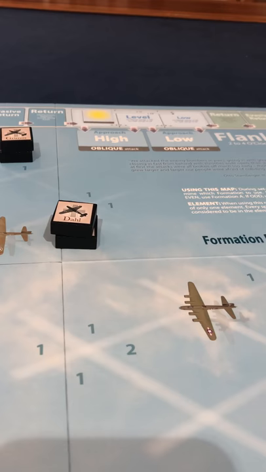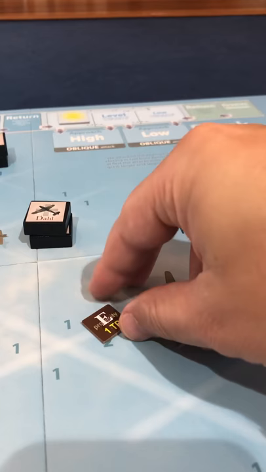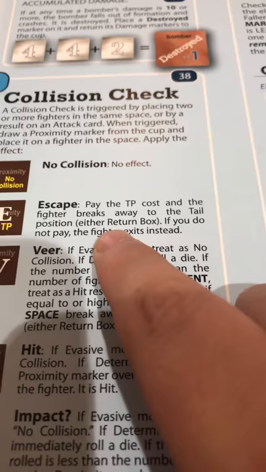That one and that one. Okay, so E is a new one. Pay the TP cost and the fighter breaks away to the tail. If you do not pay, he exits. So we will pay the TP cost.